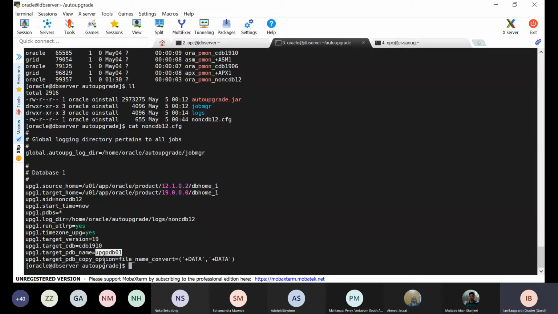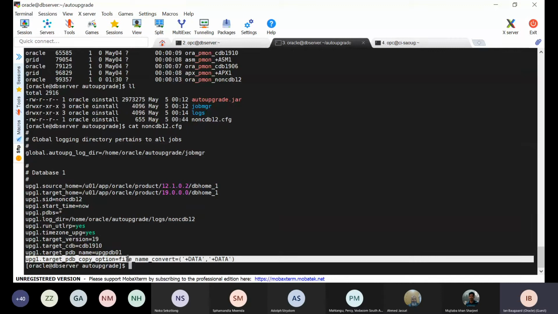Okay. And I've included this option here, though it's not entirely necessary, but this will require double the storage capacity as part of the upgrade, but it gives you a bit of a rollback strategy in the event that for some other reason something fails during the process, remembering that AutoUpgrade is restartable.